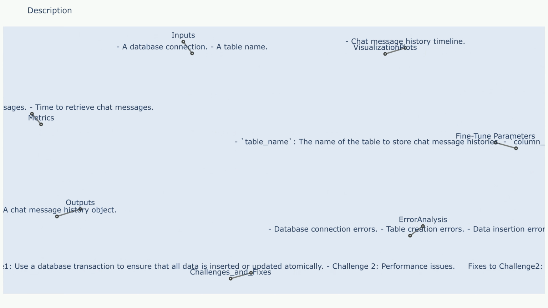Fixes to challenge 3: optimize database queries to improve performance. Index relevant columns in the database table. Consider using database caching mechanisms to reduce query latency. Upgrade database hardware or resources if necessary.